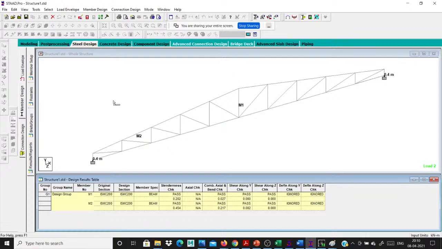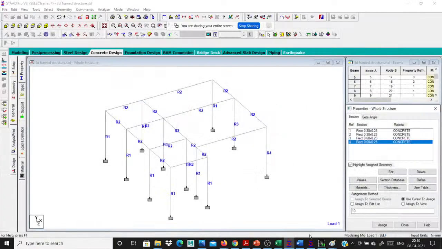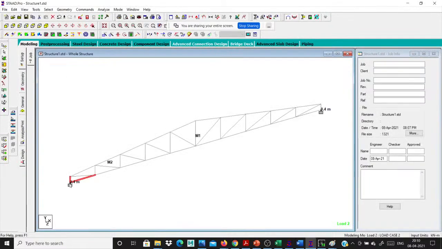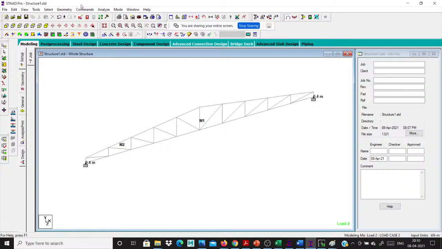The simple method to easily find out the steel stresses, right? Simply you create the steel stresses, right? But the rest is there. How to create the 3D modeling, right? See this automatically. Just now I created one truss. I give the loads and analyze this structure, how to pass or fail and so on. Then how to create the 3D structure, right?